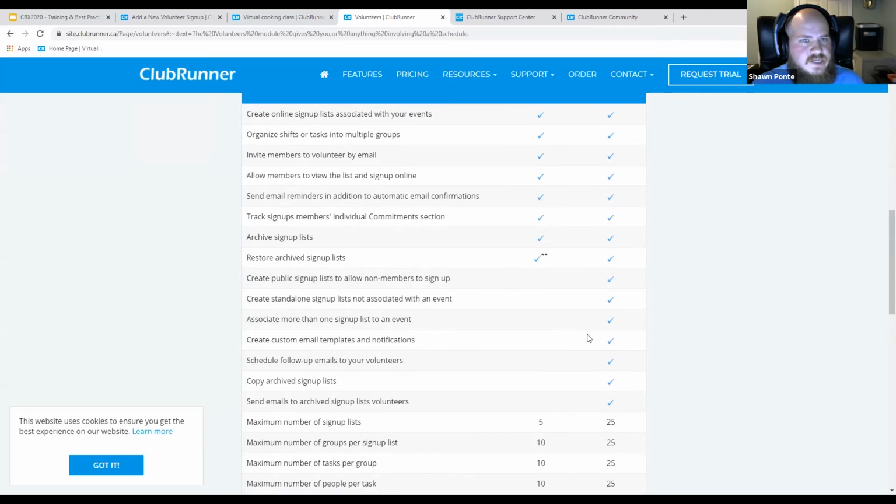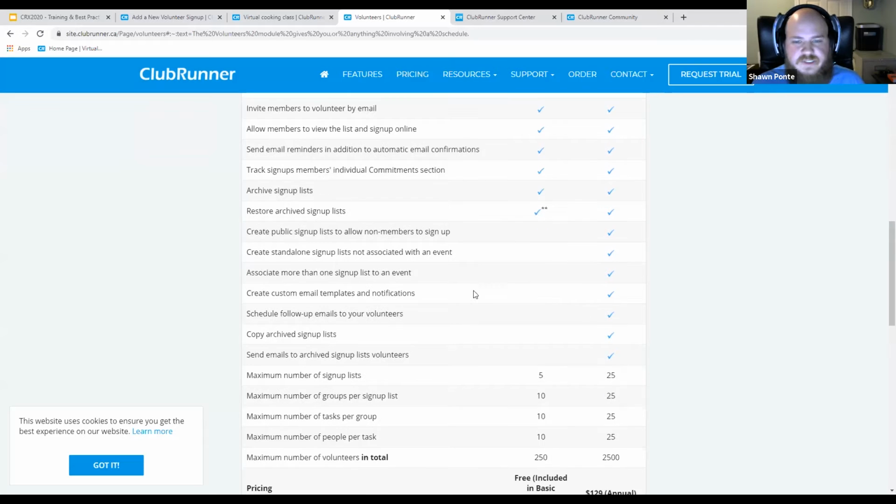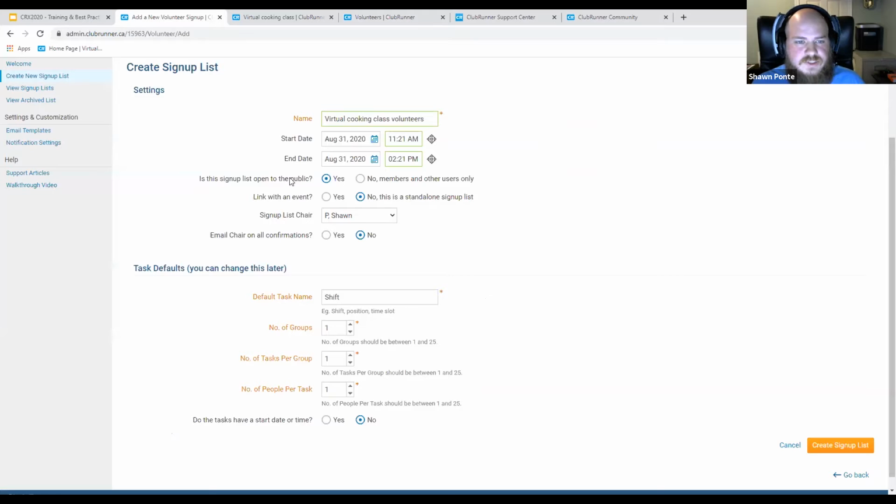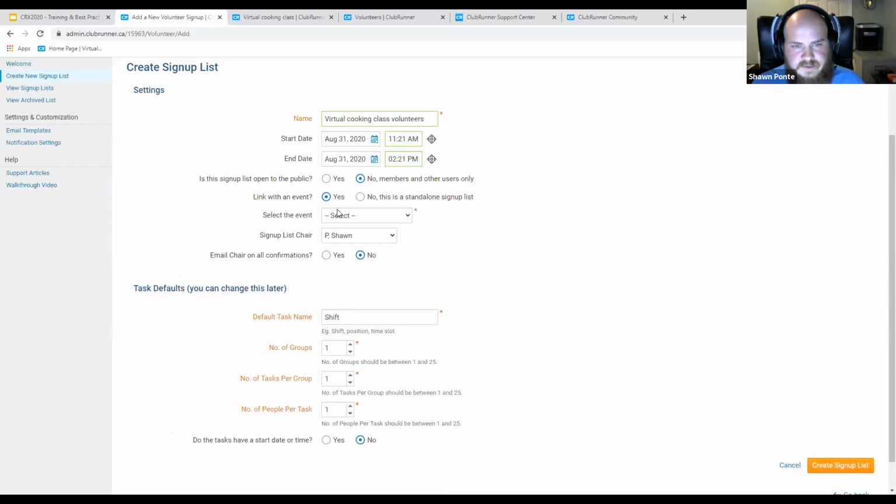So there is additional functionality and increased limits with the enhanced version. And I just wanted to point out that these two options are enhanced. So if you don't have the enhanced version, this will be grayed out, and the no option will be selected, and the link with an event will also be selected.